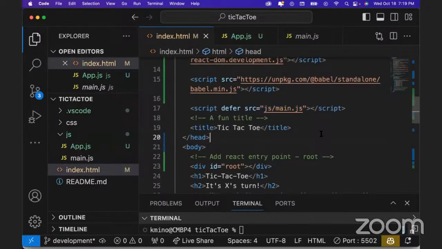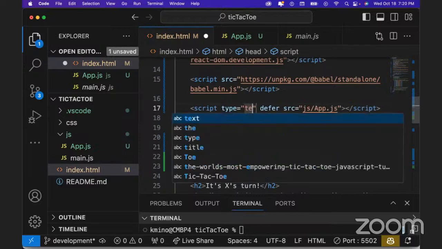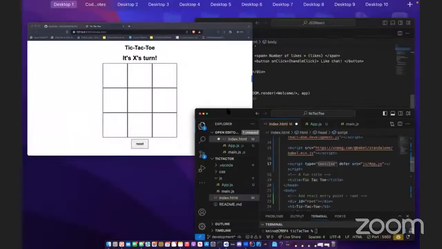So in order to fix this, I need to just go ahead and change this script tag to say, instead of calling main.js, I want you to actually call my app.js, which is the code that I wrote before. And secondly, because the app.js is going to be written in JSX, I need to make sure that the type of this script knows that it is going to be, I think it is text/JSX or something like this. Let me make sure.